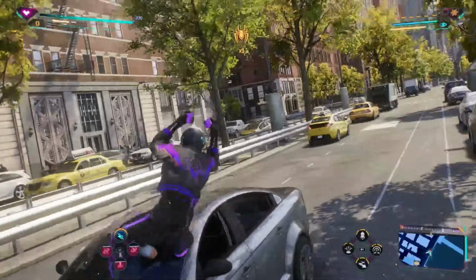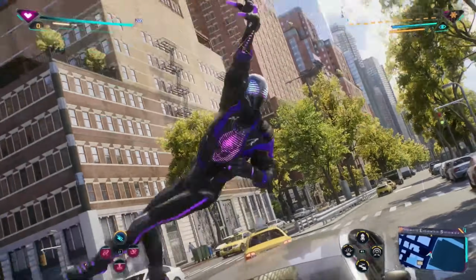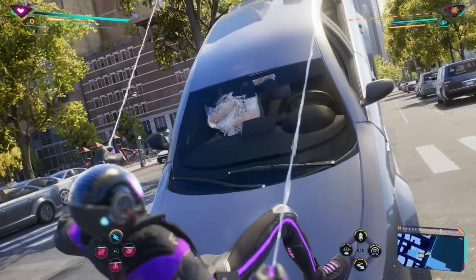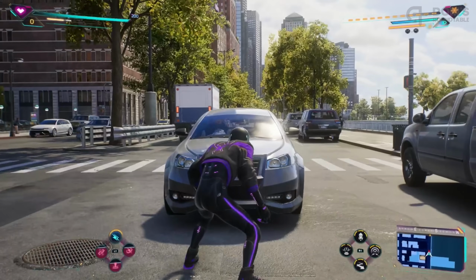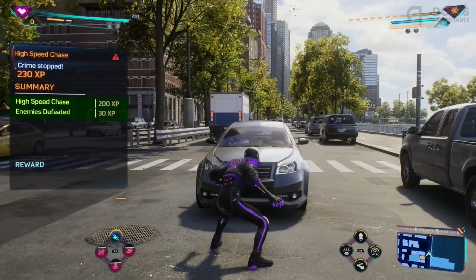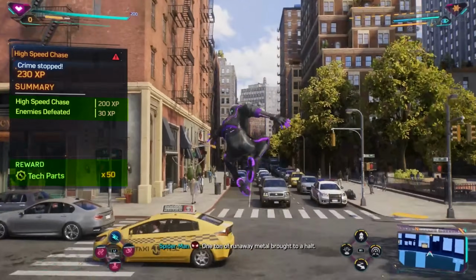My absolute favourite to see is a high-speed chase. Just get near a car, press triangle to latch onto it, press square to stop the baddie from hitting you, and that's it. You have just netted yourself a bunch of experience and a bunch of tech parts. It's that quick and that easy.